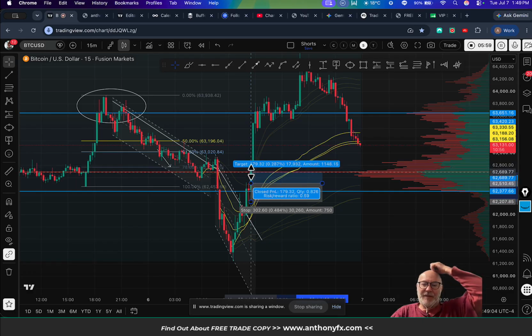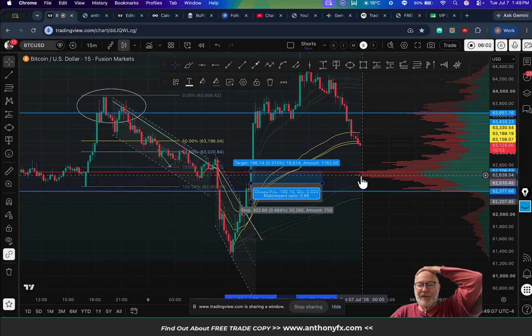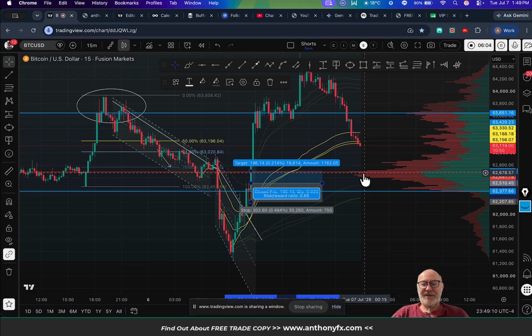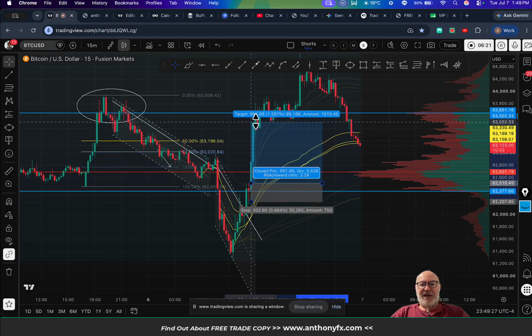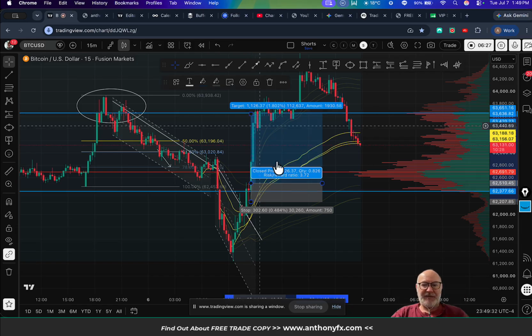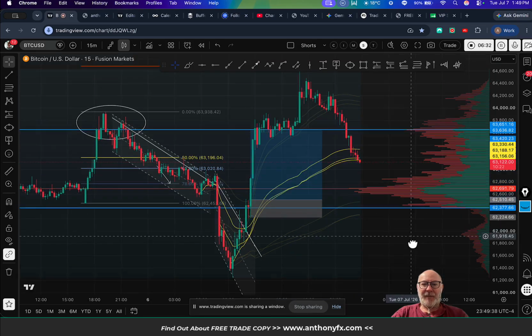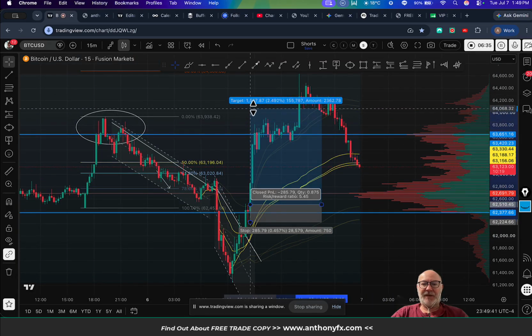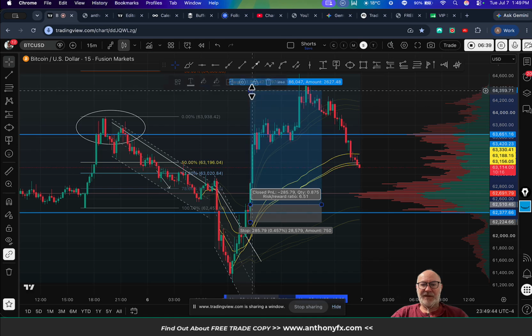Generally, I mean, this is a bit tight because this point of control is right here. That's not ideal, but would prefer to see it further up. In any case, your first target would normally be around the point of control if it's sort of midway, but yeah, that was a bit tight. But then your second target is always going to be the high of that value range. That's target 2. So that gave you, if you had a reasonably tight stop under that previous low, nearly 4R, and then beyond, right? Just depending on how well you managed your trade, 6R if you caught that.